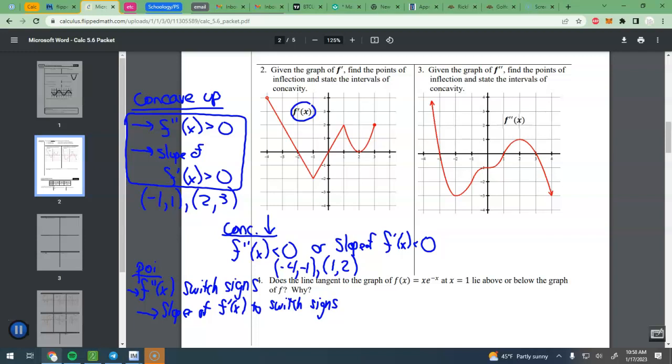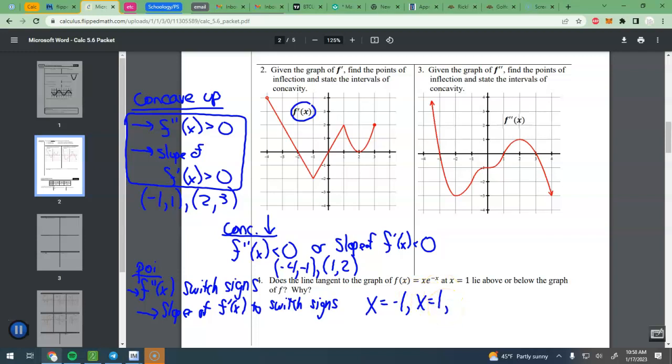So what's the slope right here? It's negative. Now we're positive, so isn't this a spot where they change signs? So that's going to be at -1. And we kind of knew that already. If I was concave down up until -1 and then concave up after, then there was a switch there. That's what a point of inflection is. It happens again at x equals 1.